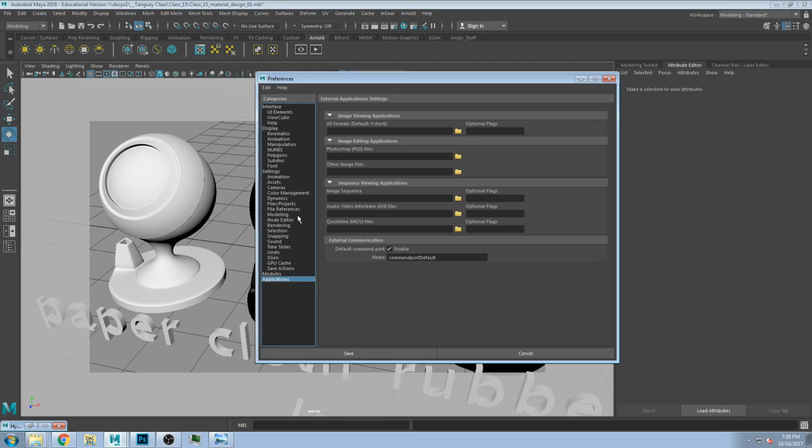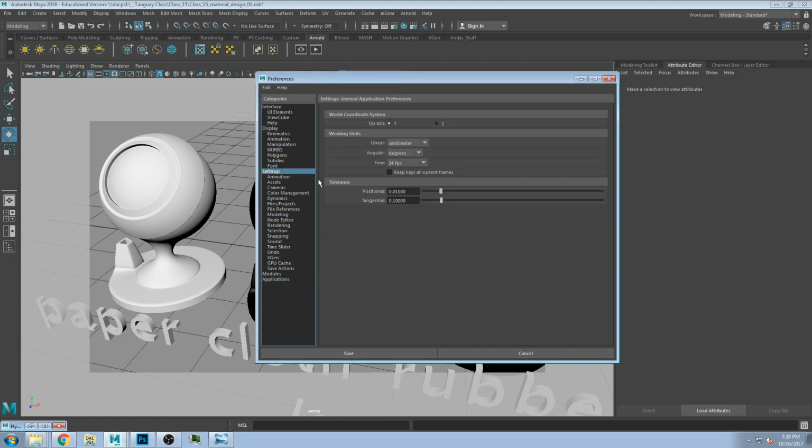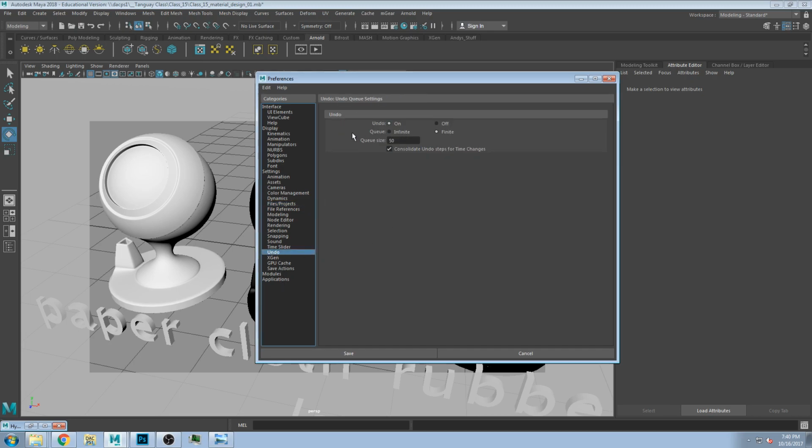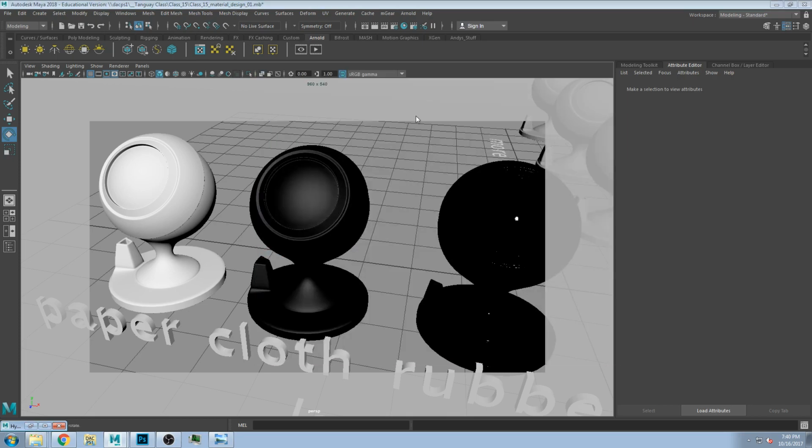Did you find it? Yep. Under the timeline. You were right. Where'd you find it? Files and project? On the bottom, you see undo. Right. Xgen and then on top. Yeah, there it is. Ah, yeah, that's it. Awesome. And you can choose how big you want your queue to be and all that stuff. Okay, thanks. Yep.